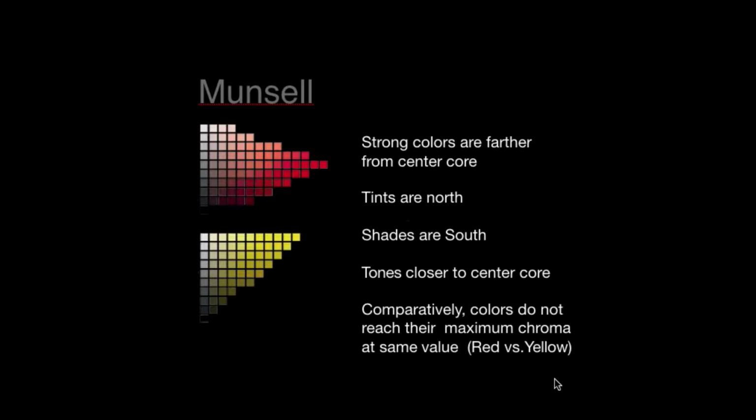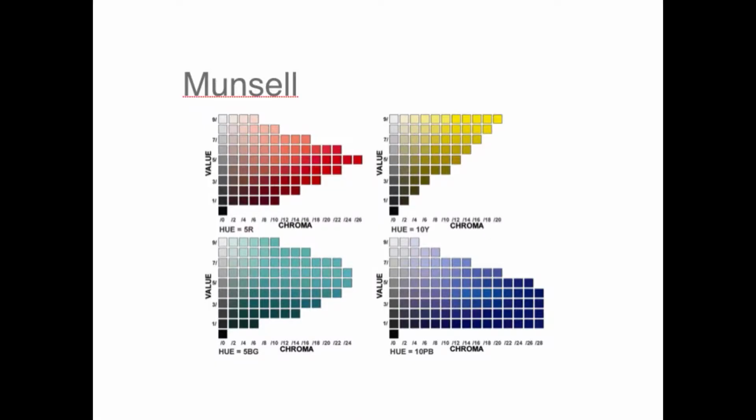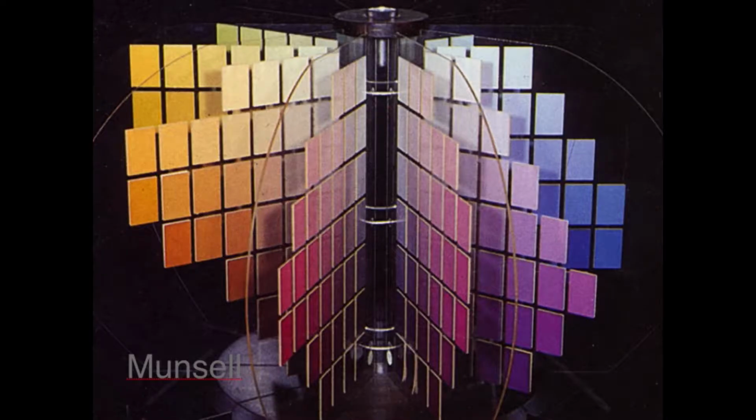the same value. In other words, yellow at maximum chroma in the Munsell is always going to be lighter than red at maximum chroma. And that is also true with Itten. Yellow's normal value is always lighter than any of the other hues on his circle. And here we look at various branches. We've got a blue-green, we've got a red, yellow, and we have a violet or a purple. And here is a three-dimensional physical model of Itten's color tree.